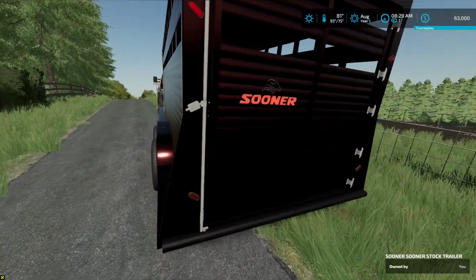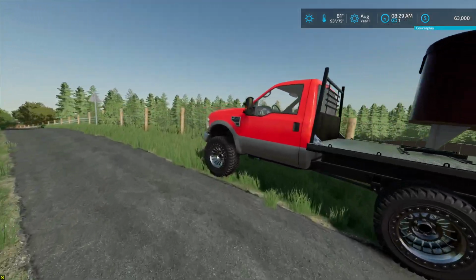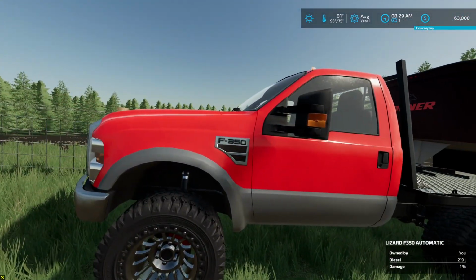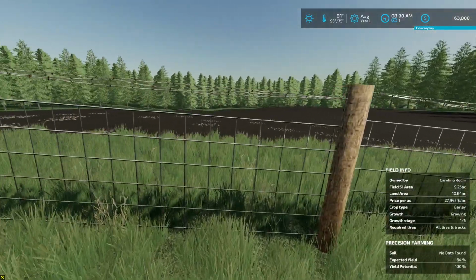And that's it. This is a Sooner trailer. It's kind of neat. I'm loving this. Loving it. This truck is really super nice. See, we can eventually work our way down here. Look at the detail that this person did.